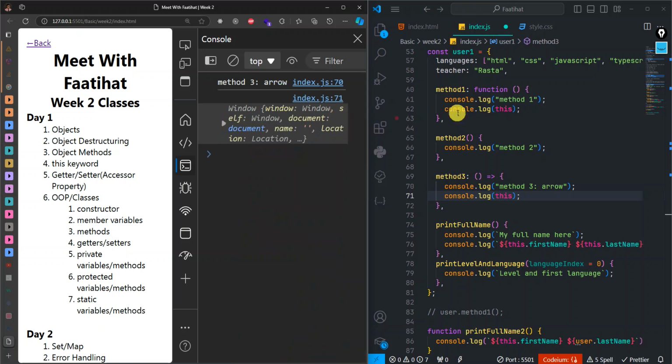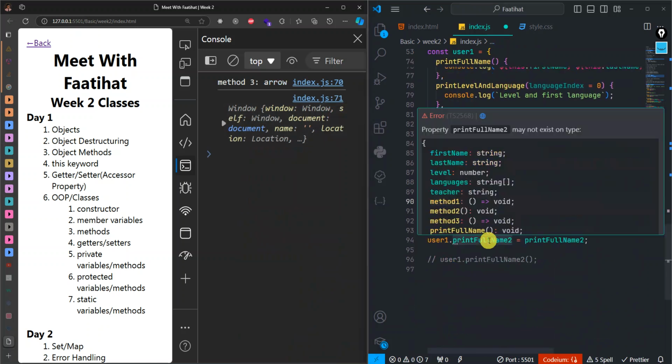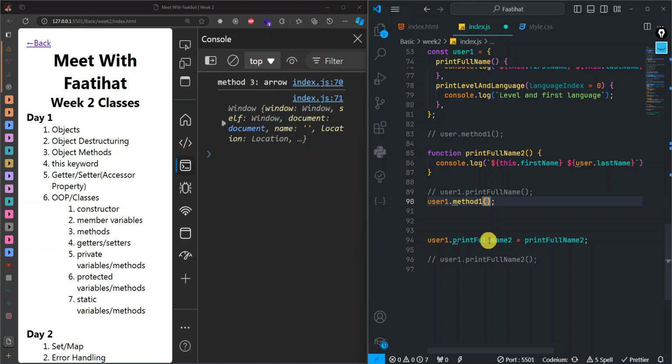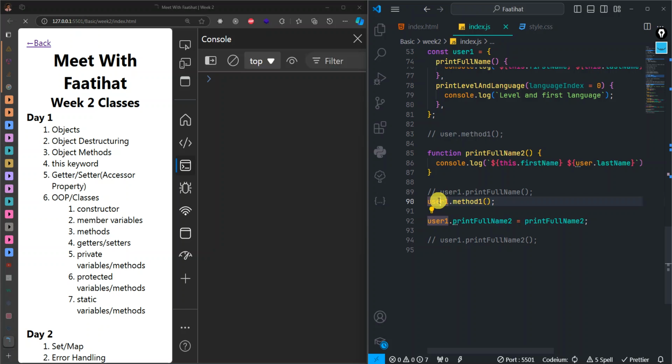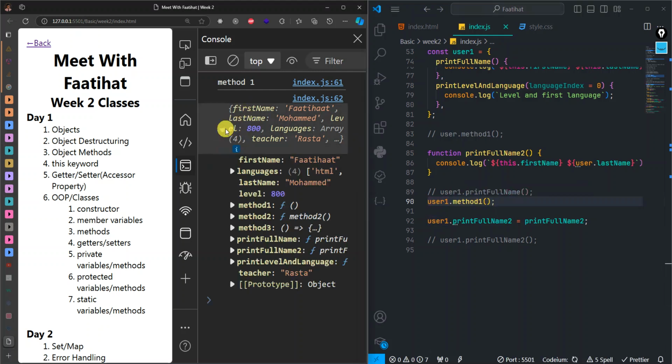But when you are using a normal function on your object instead of this arrow function, then the value of this inside the method is going to be the object that you have on the left side of it. When you're dealing with arrow, it doesn't work like that. But when you're dealing with normal function, this is how it works. Whatever object calls that method, that's what this is going to revert to.